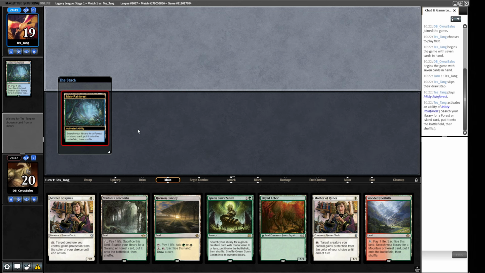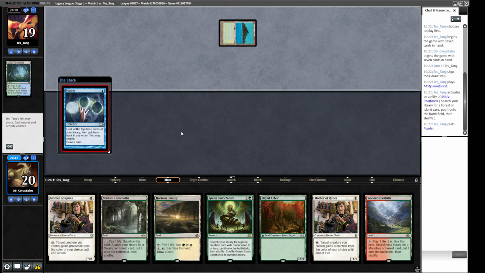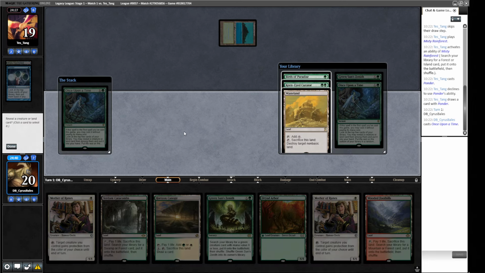Our opponent's beginning with a Misty Rainforest. Could be a whole bunch of different decks here. Is it Nadu? Is it Omnitell? Is it some sort of Beanstalk deck? We just don't know. They did not shuffle. Once Upon a Time. Let's fire this off. Birds of Paradise, Keen-Eyed Curator, Wasteland.